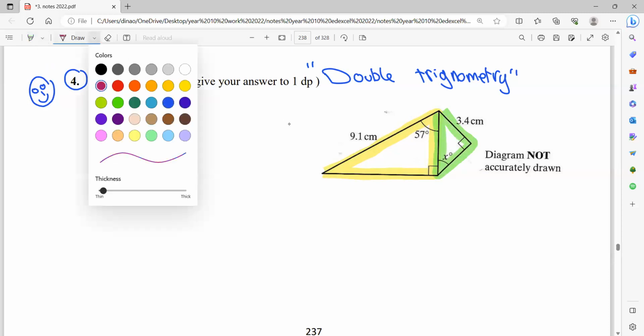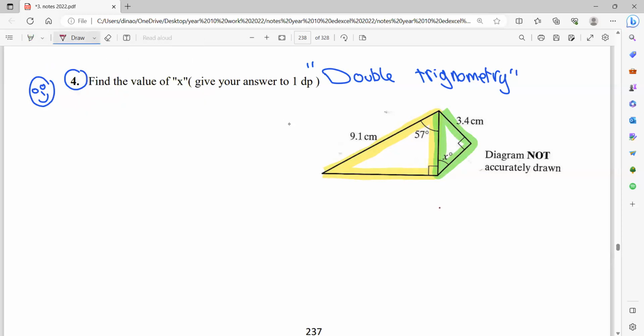Now the trick in these questions is, which triangle are you going to start with? Always remember to start with the triangle that has 3 items given, mainly a combination of angles and sides. As you can see, the yellow triangle has a side given, has this angle given, and then has the 90 degrees given. So it has 3 items. If you have 3 items given, then you can easily calculate the remaining 3. But the question is, do I need the remaining 3?